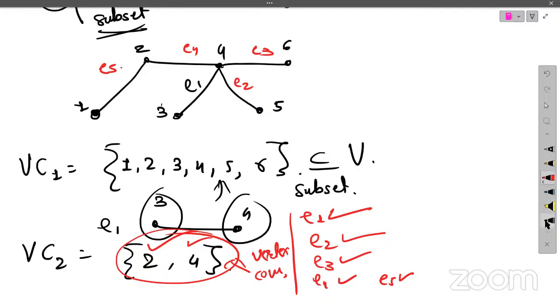Now you can understand this by a real life situation. So for example, if I put a camera at this intersection, then that camera will cover these two corridors, which can be covered by this camera C1. Now, if you put a camera here, C2, then this C2 camera will cover this corridor and this corridor. If you have gone through the lecture, then there we illustrated vertex cover in this fashion.